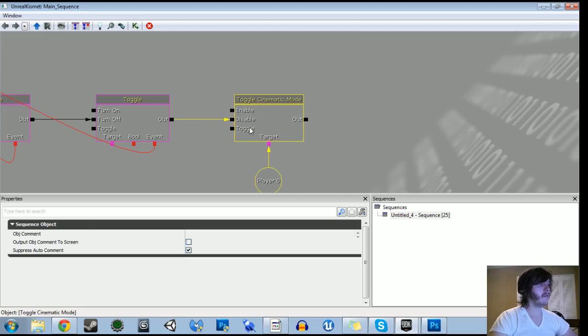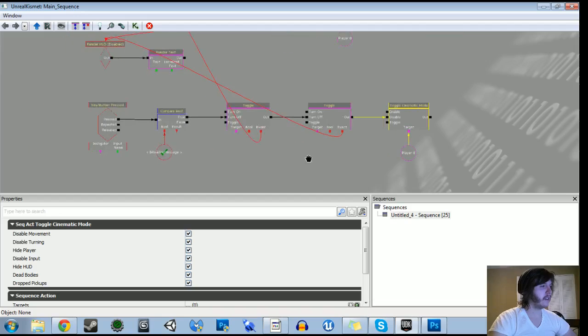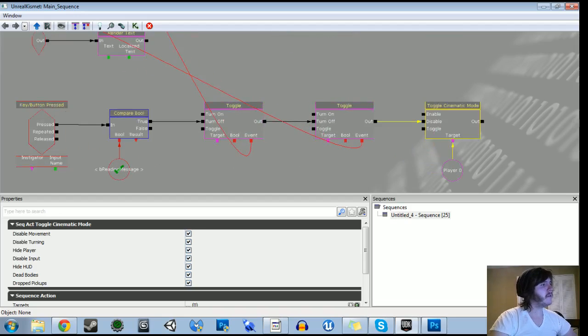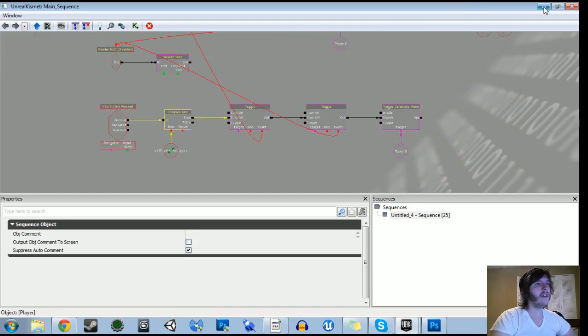And whenever you do disable, whatever is unchecked will then become checked. So just make sure everything's checked, just to make sure everything gets disabled properly. And then from there, we should be good. Everything should be functioning correctly. Let me just straighten that line out. So let's go ahead and play, see what we get here.